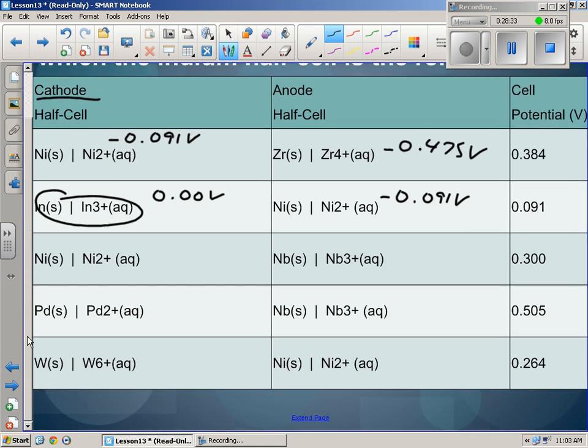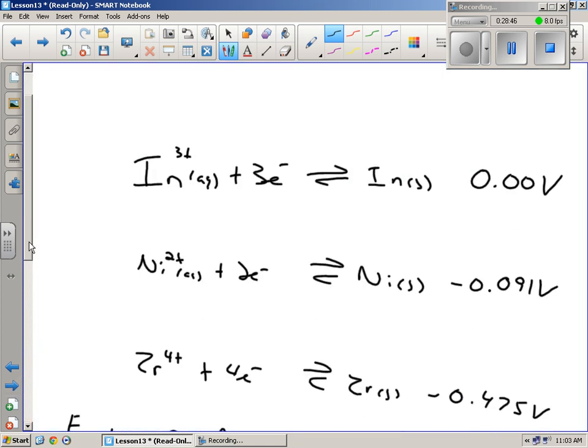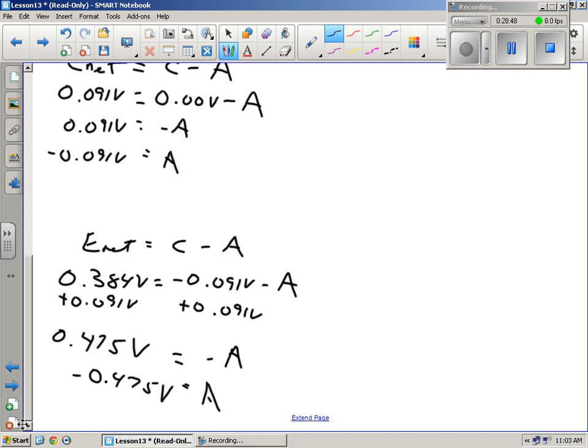Here's nickel again. I know nickel, 0.091 volts. What does that have to be in order to get my 0.30? So you're going to do the same math again. You do whatever you've got to do, guys, I'm not going to tell you what to do, but there are 2 negatives here. It's pretty easy to get the signs flipped around or add when you're supposed to subtract, and when you do that, things don't work out well. So I think you see the pattern here.